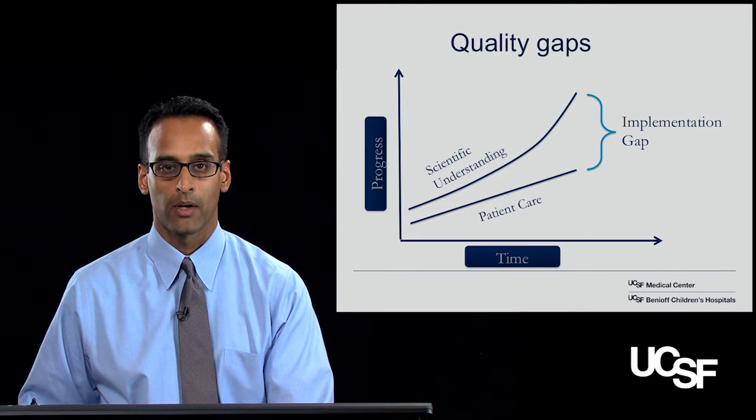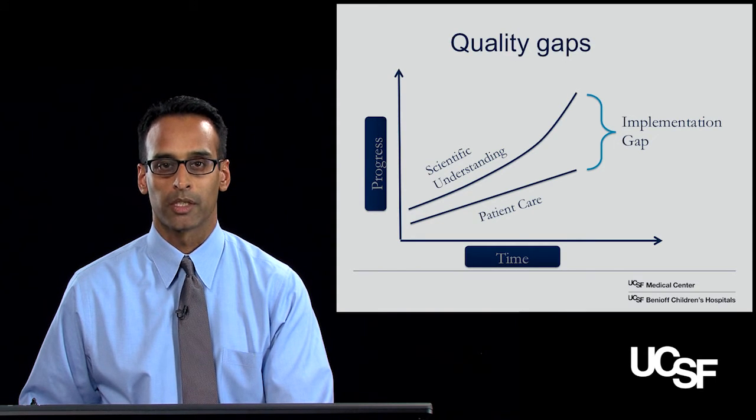We may know how to diagnose our patients and we may know how to treat them, but unfortunately, all of our patients do not benefit from our latest scientific advances. The process of quality improvement is designed simply to close this implementation gap so that every one of our patients receives optimal care every time.